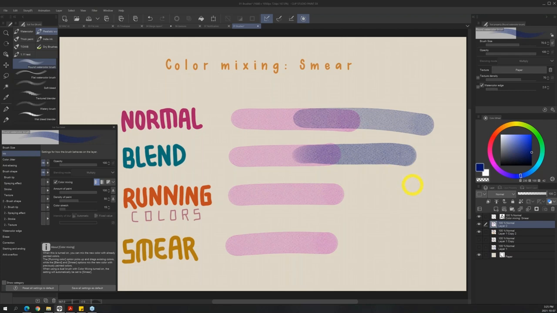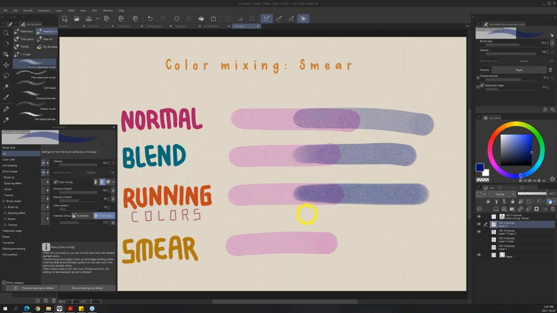So this is kind of, I don't totally know how to describe it in a very technical term, because as an artist, I always go by feel, right? If we're going to go into really scientific color theory, I don't know any of that. I will admit it right now. But you can clearly see the differences between the two. One has a very distinctive edge. The other one sort of softens it and then interacts with the two a little bit more. And then the second one is the running color.